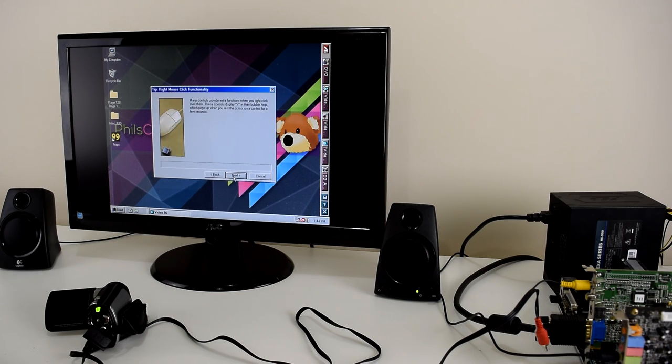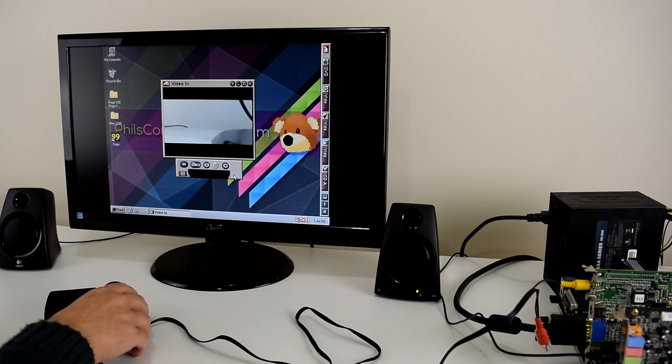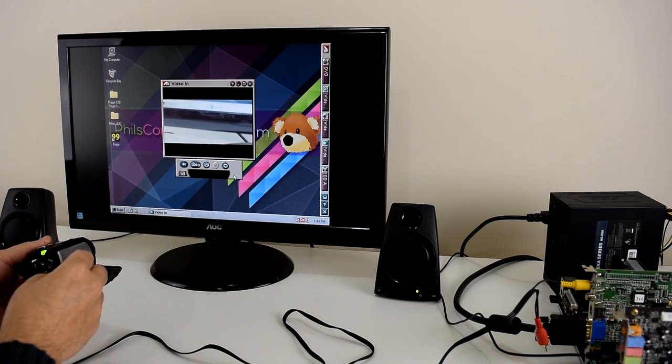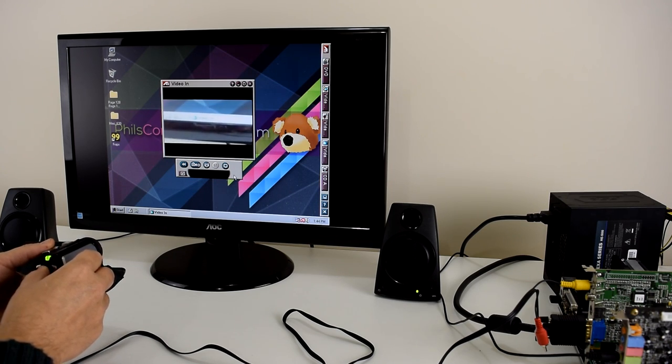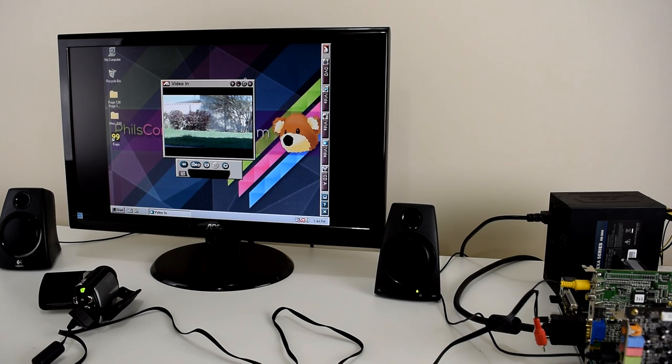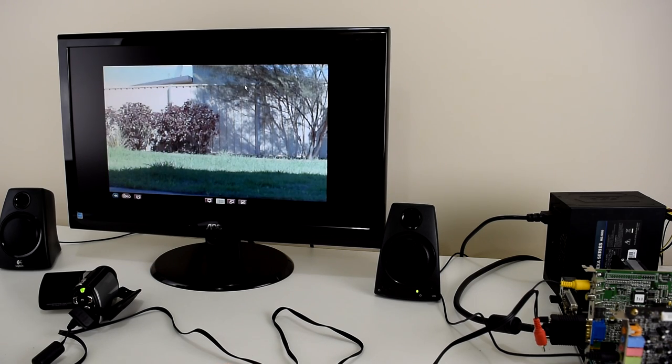Let's have a look, we just gotta fill out a few things here. There you go, so that's already working, but I should be able to just play. Okay, there it is, that's the video playing. So what can we do? We can make it full screen, and the quality is okay, it could be better, but look, it is composite.